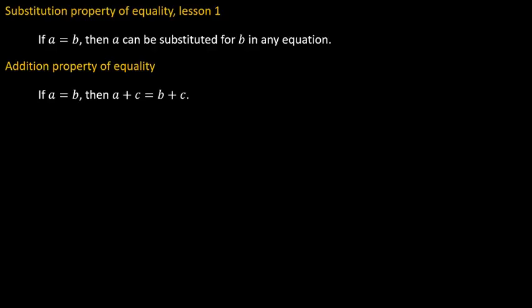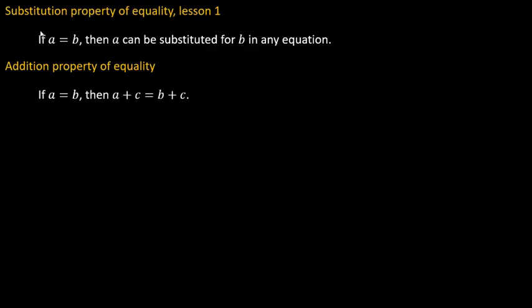Let's talk about the substitution property of equality from lesson 1. We're also going to talk a bit about the addition property, mainly how to tell the difference between them and how to identify when each one is being applied. This is, again, meant as a supplementary video, so adding on to and clarifying what you already know about these properties. If you're looking for an introduction to these properties, this isn't the right video for you. Make sure you've read through lesson 1 before looking at this.